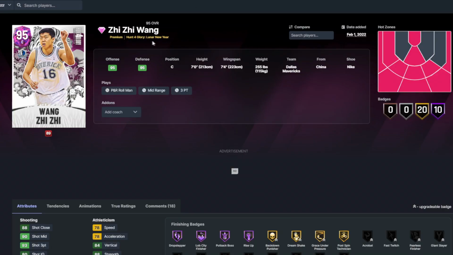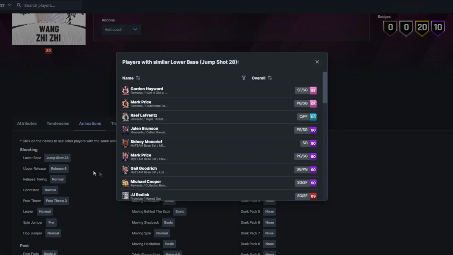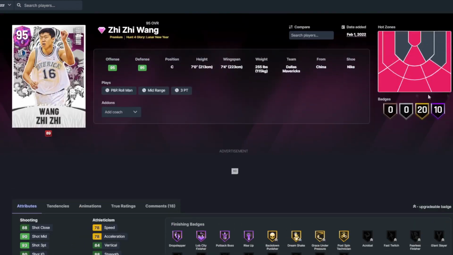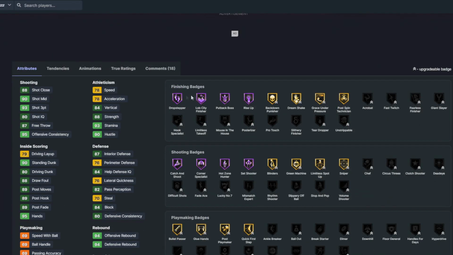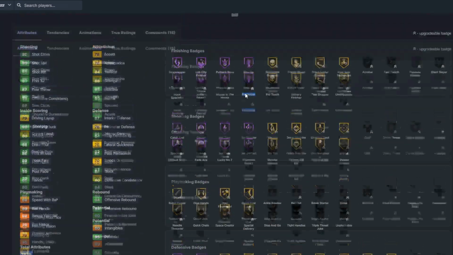Next up is my man Wang Zhizhi. 7 foot, 7'4" wingspan, and is just a beast. Jump shot 28 on a center should be an absolute cheat code. It's just so easy to time with that 93 shot three. He has Catch and Shoot, Corner Specialist, Set Shooter, Hot Zone Hunter, all the great hot zones. Drop Stepper, Lob City, Rise Up, Put Back Boss. Sadly, no Posterizer, so please add that. And really solid all-around defense along with Quick First Step and Glue Hands.